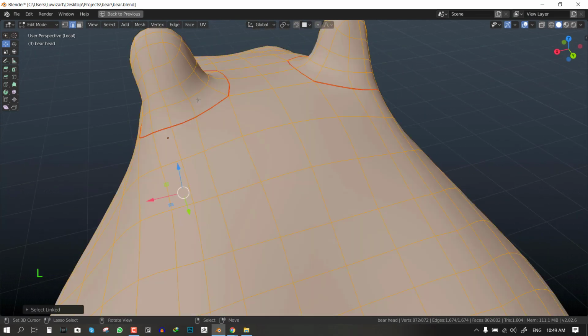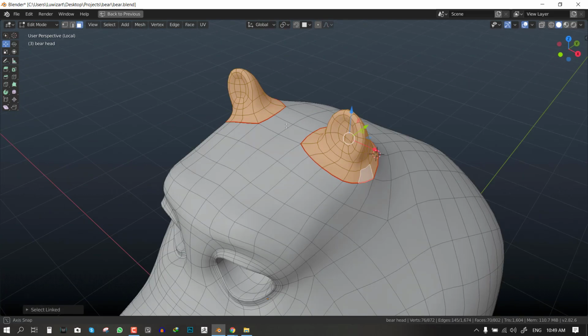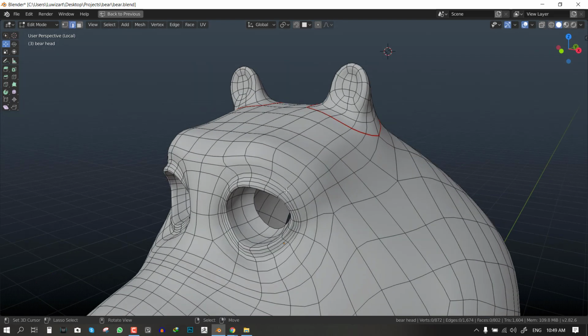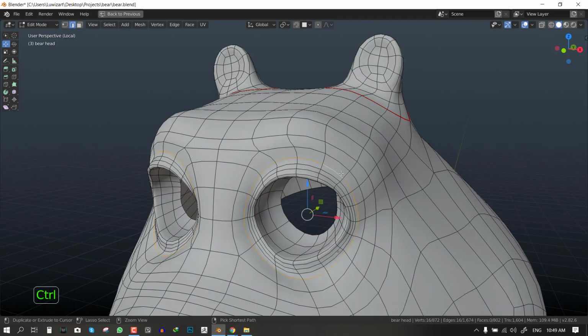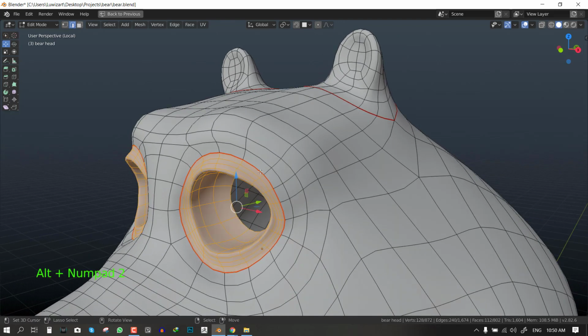Now if you switch to face mode, that's this one, you can select the individual splits. For example, if I want to split the eye area, I can do that again, and now I can select that individually.